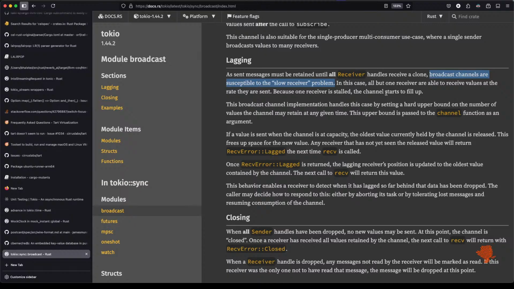So if I want data to be sent through the system as fast as possible, there's quite a few different possibilities here.